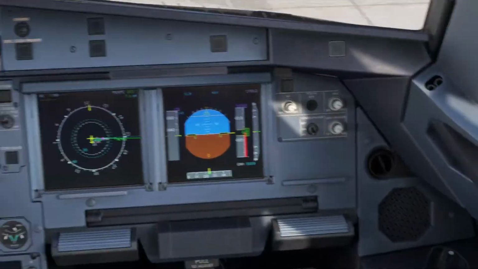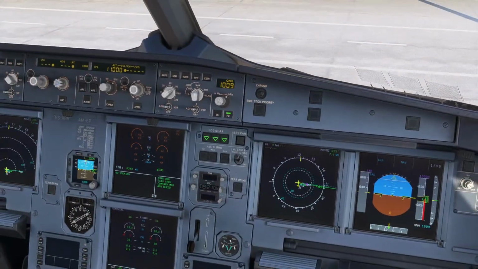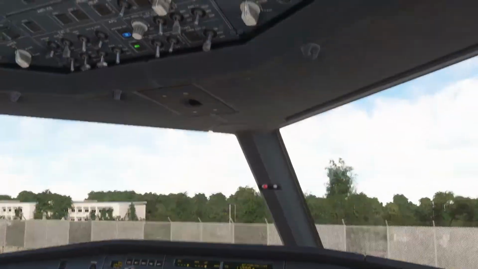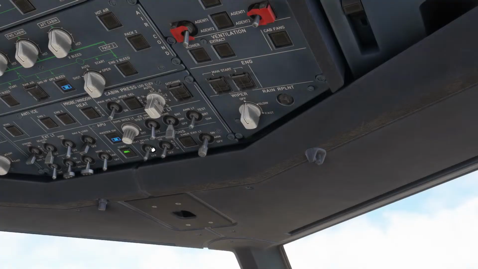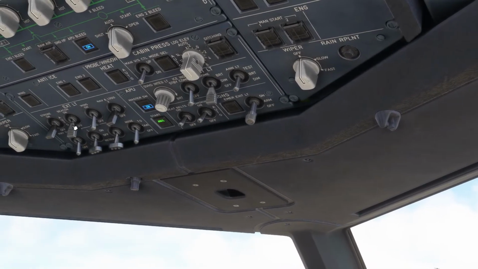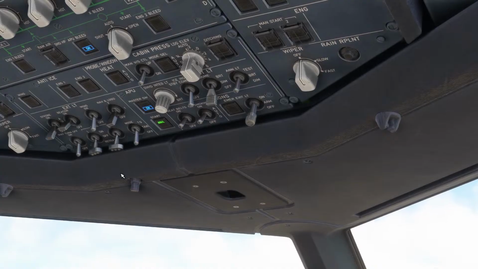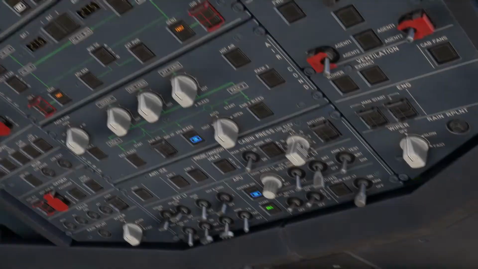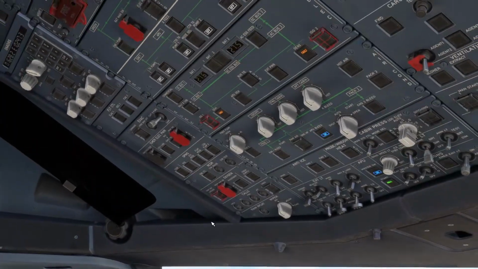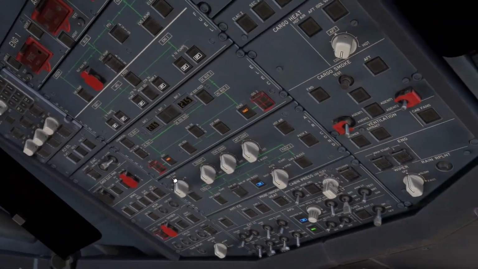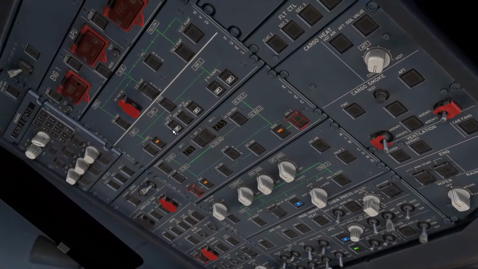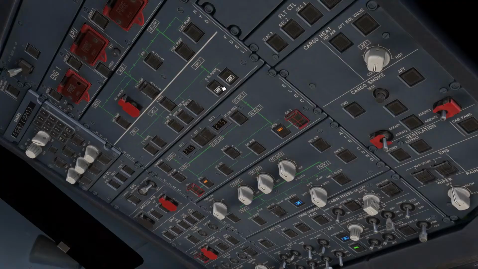That seems good. Now we're almost there. Okay, so let me just turn the fasten seatbelt signs on, beacon lights on. Okay, so flight preparation, everything looking great. Turn on the fuel pumps as we have loaded everything.